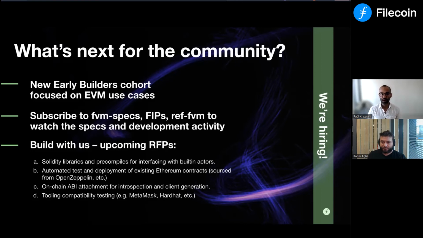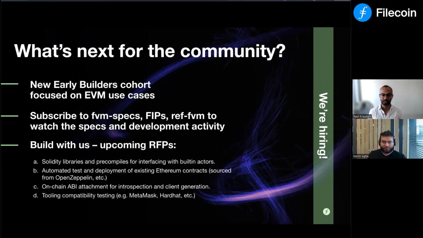Another thing that we might want to do is create on-chain registries, so that actor developers or EVM smart contract developers can post their ABI interfaces on-chain directly, so that chain explorers can then provide introspection on these new messages that are going to be flying on the Filecoin mainnet.